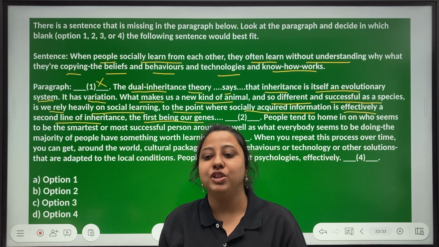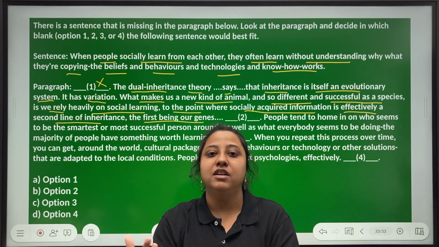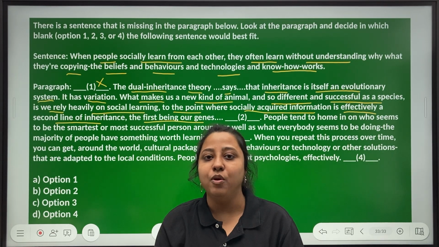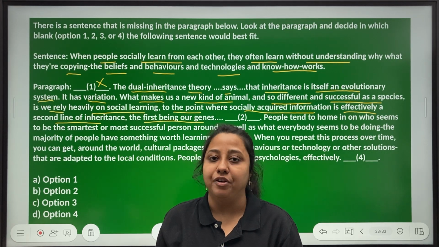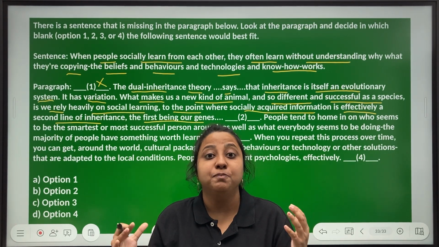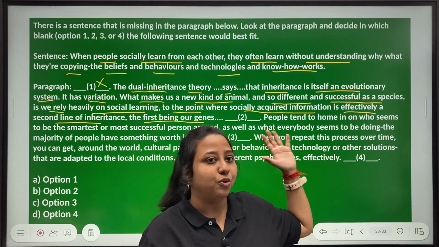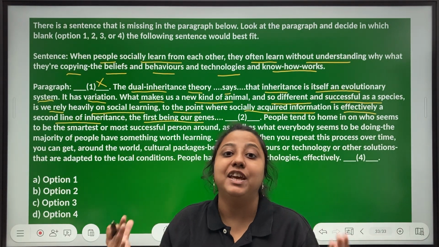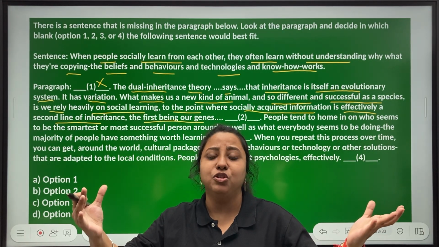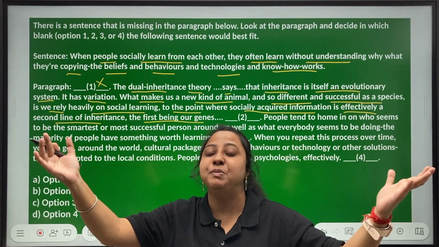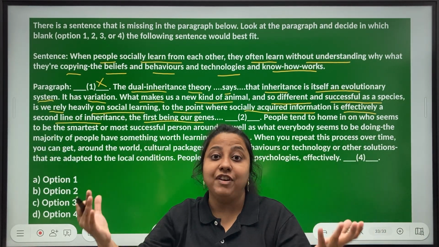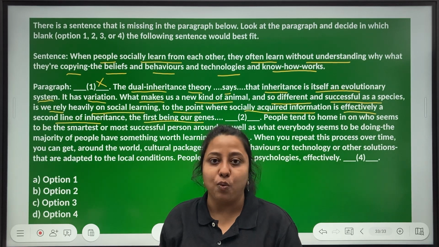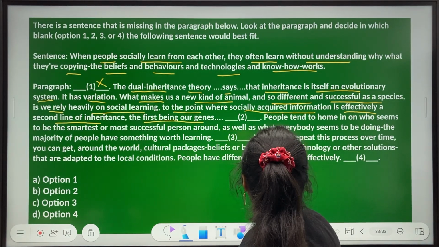और सेकेंड चीज वो होती है जो आप जब यहाँ पे टाइम स्पेंड करते हो विथ पीपल अराउंड, whatever you socially acquire. So that is what makes us so special as a species, so successful, so different, that there is so much variation. Remember, so many people around the globe, they are spending time with so many different people. So there's a lot of variation as to what we know and what we can acquire. Correct.